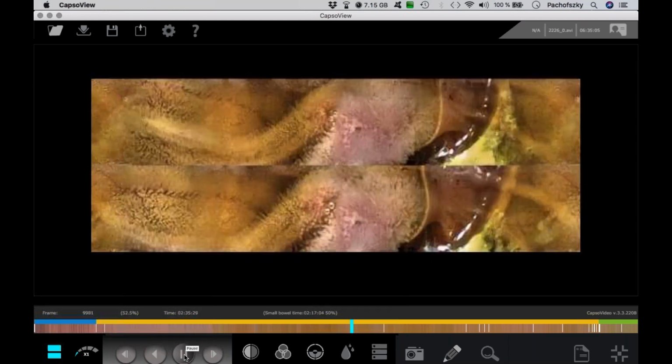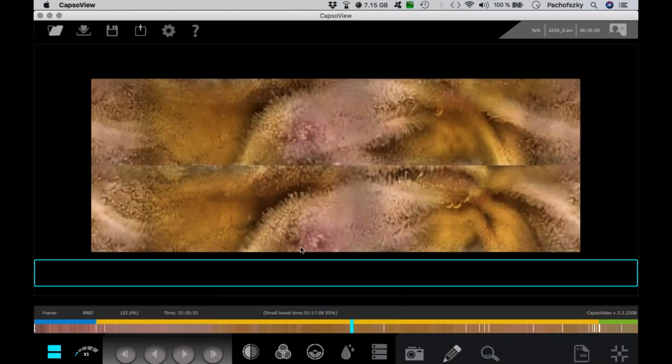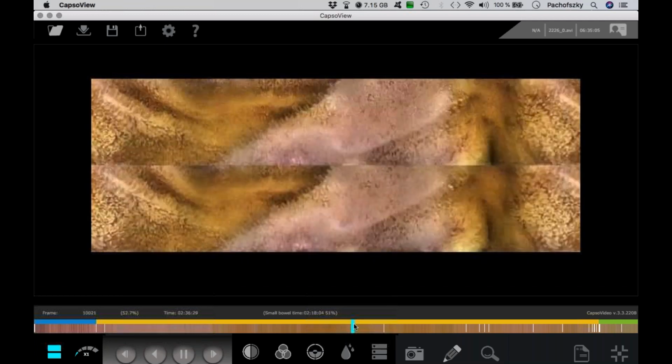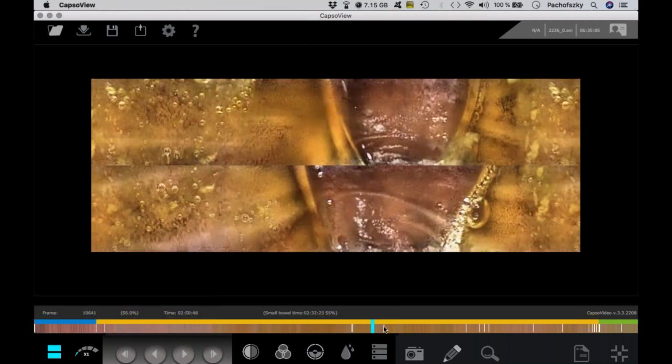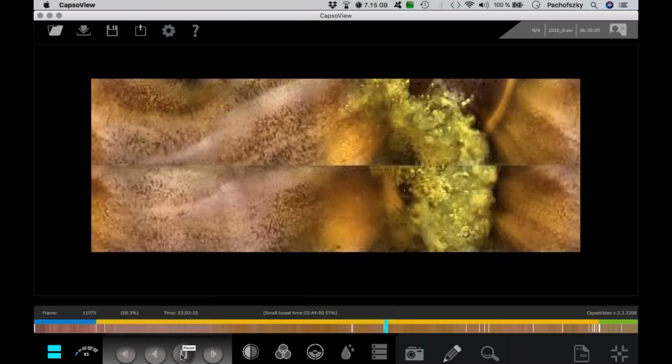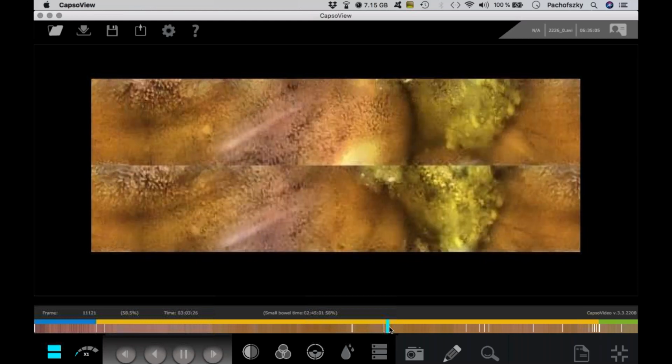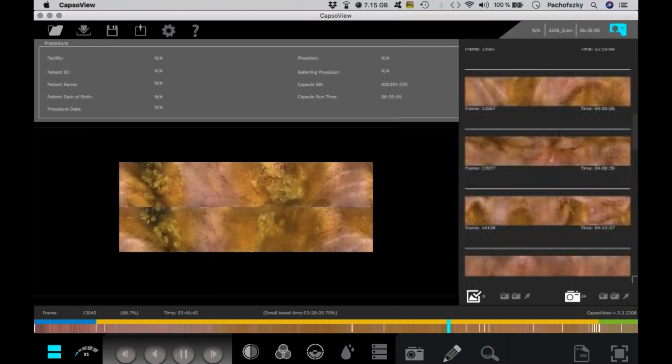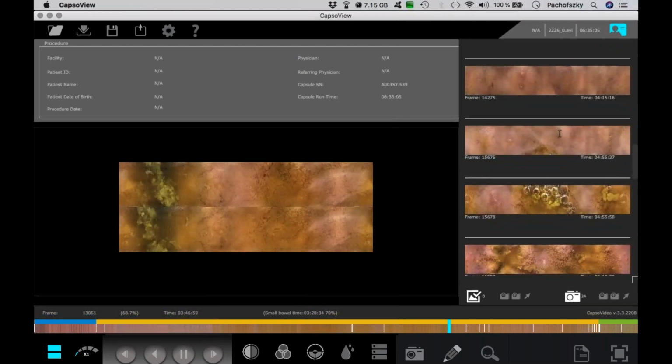And here you can see again a lesion in the jejunum, but I think we will find a better one here in this area. Not so good, but we have a lot of other lesions in this area, so I will go on with this and maybe I will show it to you.